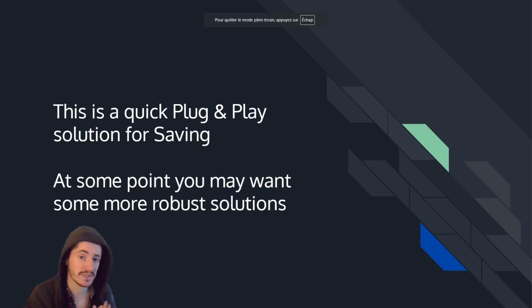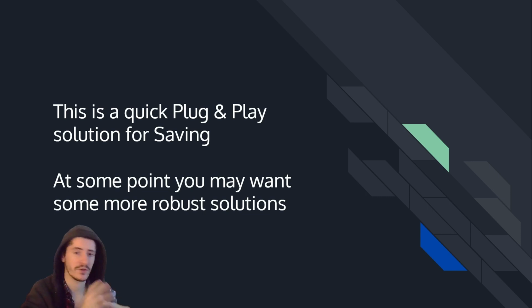In this episode, we will see how to implement a quick saving and loading solution, which is kind of relying on the structure that I gave you in the minimalist structure episode. This is something which is very simple and will not be suitable for some kind of games. For example, if you want to handle multiple save files, that will not do, so you will need another save and load video for that.